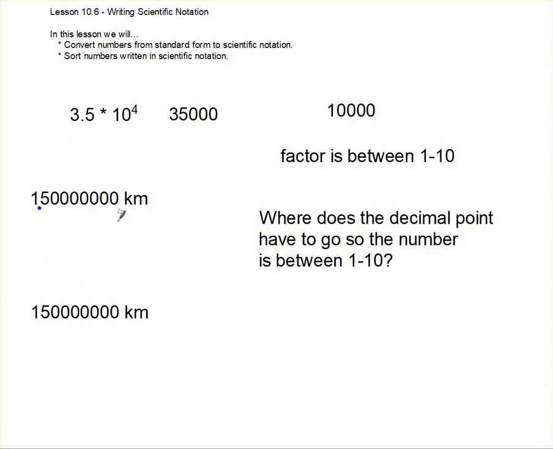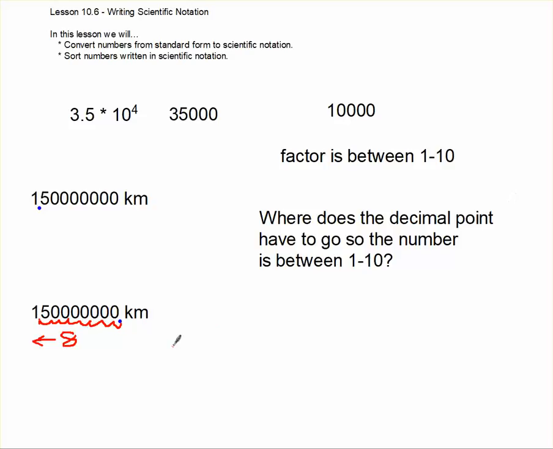So the decimal point, obviously, in this number is starting here. It starts here. And where has it got to go? Well, it's got to go here. That's its new destination right there. So how many places do I have to go to get there? I'm going to go 1, 2, 3, 4, 5, 6, 7, 8. All right, so I had to make 8 jumps to the left. 8 places to the left.